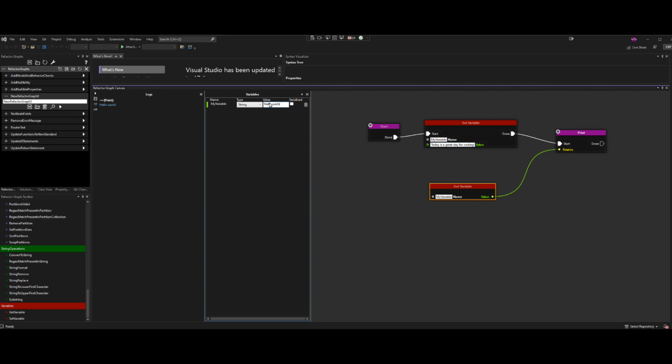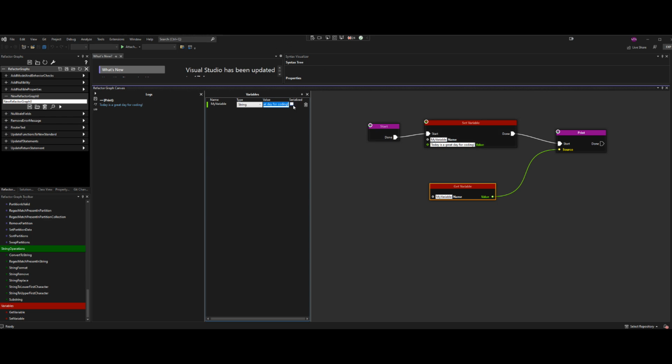If you notice, the value right now is hello world, but we are assigning it to a different value right here. But the graph has not been executed yet, so the value is not assigned until I actually press run. And you can see that the value has been changed here, and then the print statement also displays the new value because the execution of the print statement happens after the set.